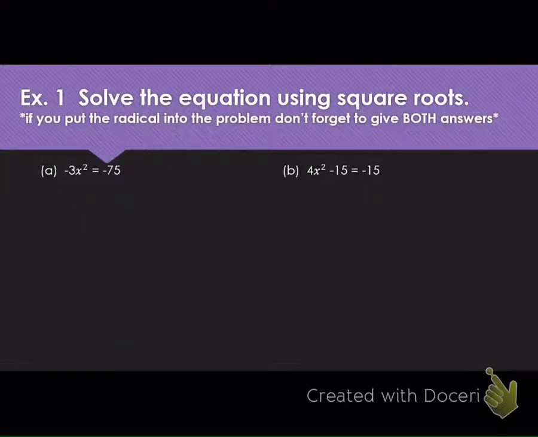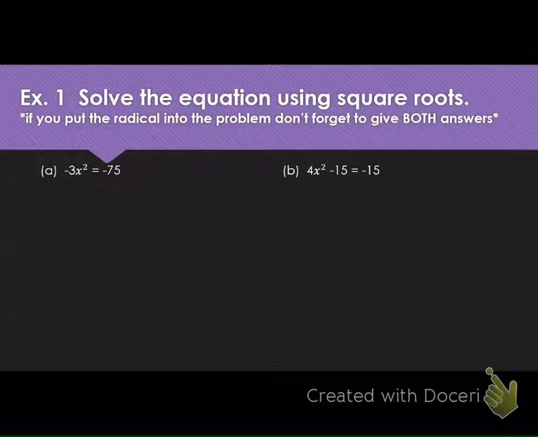All right, now, example number 1. It says solve the equation using square roots. Now, we have been solving equations since day 1. What is our goal when we're solving equations? What's our goal? Set it equal to 0. No, not necessarily set. We don't always have to set equal to 0, but we're thinking, what are we always trying to do with the variable when we're trying to solve an equation? Do you say that again? Find the variable. The variable is usually given to us. Somebody else. Always trying to get the variable by itself.